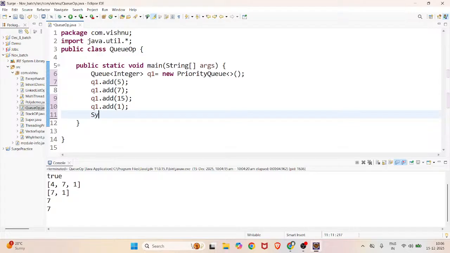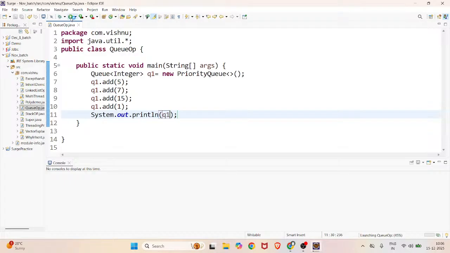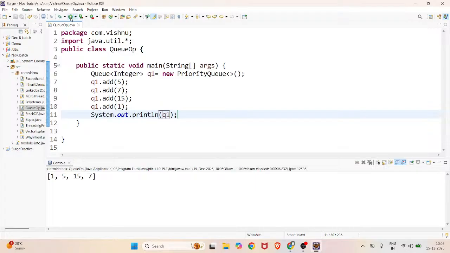Now I can print my q1 and observe the order it maintains. What is the order? 1, 5, 15, 7, but my order of insertion was 5, 7, 15, 1. The elements you provide are ordered by priority.